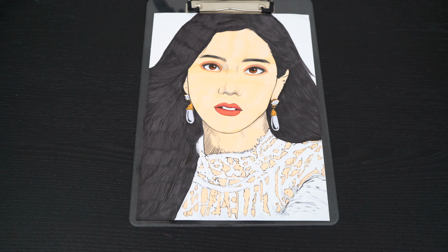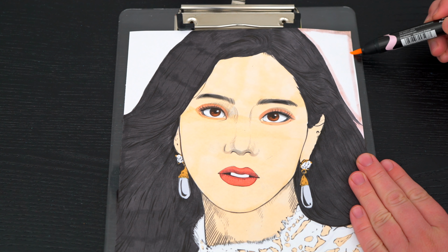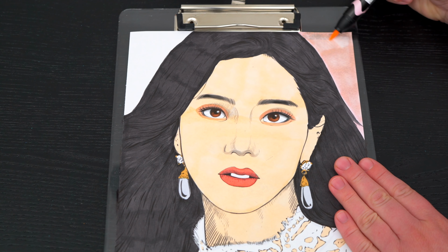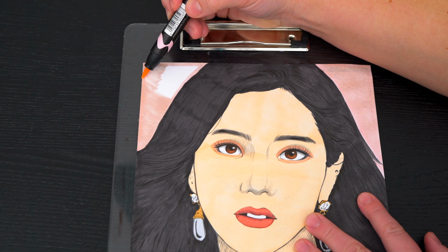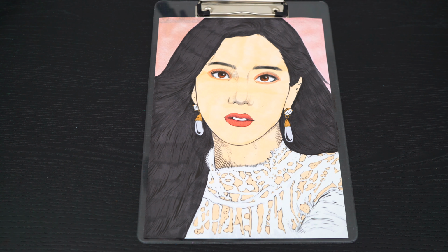Okay, now I'm all finished coloring in Jisoo. So beautiful. Now lastly, let's color in the background behind her light pink. All finished. Wow, this picture turned out so pretty. I love Jisoo's beautiful outfit. And Blackpink is just the best.